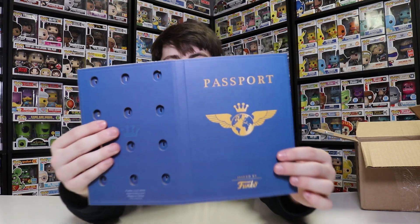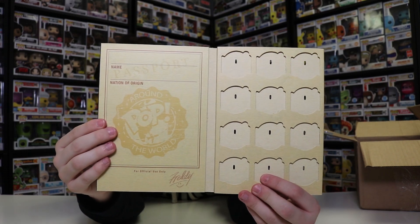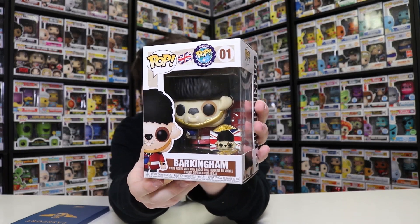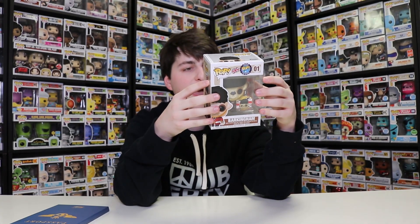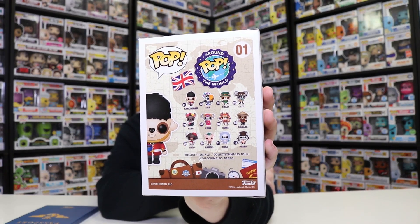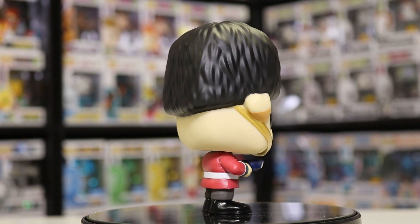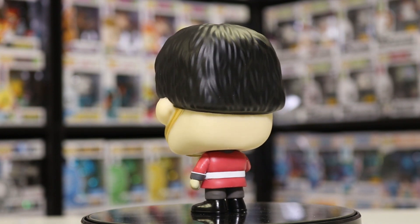I want to show you the inside. Here's the front and back, and then inside this is what it looks like. We haven't traveled to any of those countries yet, so that's why they're all empty. But if you go there, you get a pin. Let's go to the first country today. So here it is right here, guys — this is Barkingham. This is the figure you get if you were to go all the way to London, England. They're doing so many from around the world, and I'm going to show you the back as well. We're not going to name them all because there's a lot of them. I'm so excited about getting the rest of these. If you guys want to see me go to those countries and check them out, we will slowly be doing that over the course of a couple months. So let's open this guy up, because I want to put my pin into the actual book here.